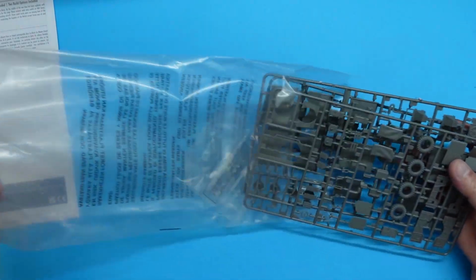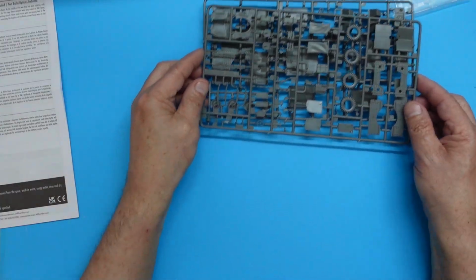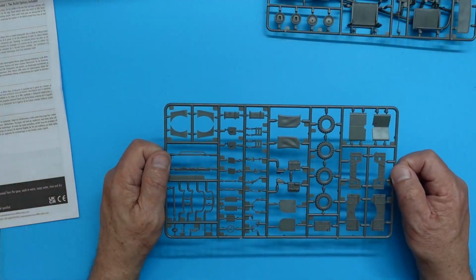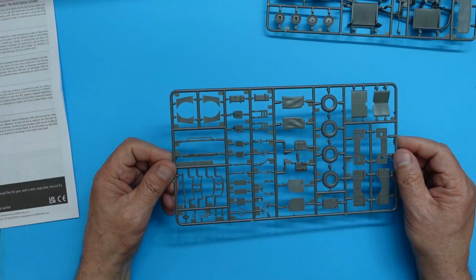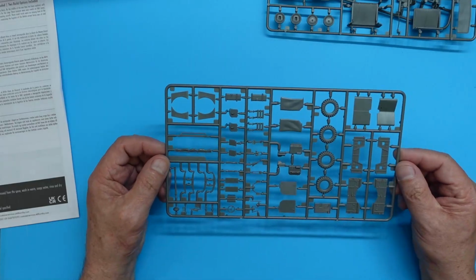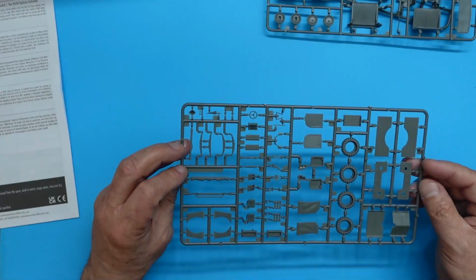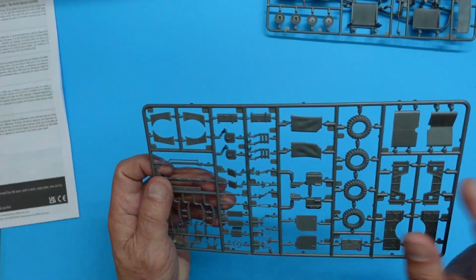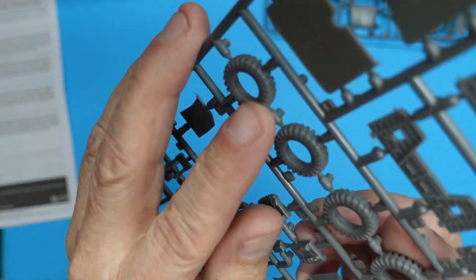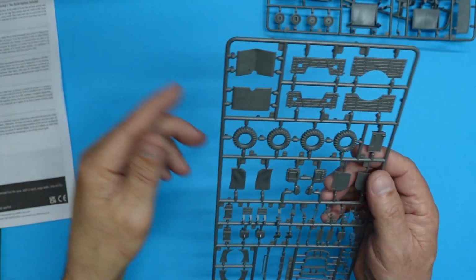So all of the parts in one bag, as you can see. So we'll put the clear parts to one side for a second. So what we've got in here, we have our grey sprue. This is sprue A, and it's looking very, very nice. No flash. It does feel a little oily, so it's going to need to be washed, which is no problem because the sprues are small. You can see we have extremely chunky tyres here. I'm going to put the light on now that we've looked at the instructions. We have extremely chunky tyres here, which, as I say, now if nobody said anything, I probably wouldn't have noticed.